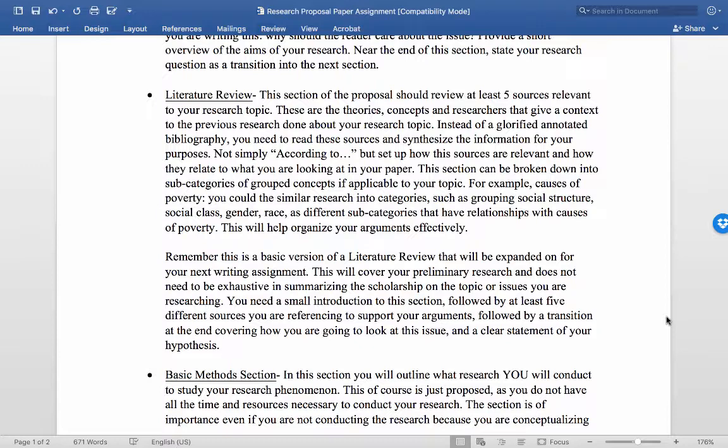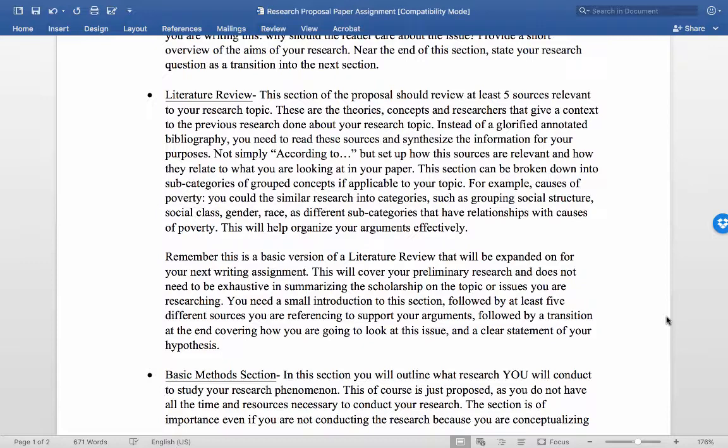You're not telling me that it was done at the University of Chicago and that these 12 different researchers, listing all of their names, did the research, and that there were 1,200 participants and they did a double-blind study, and so on. Now, if the method is relevant, if the number of participants is relevant, and there are rare cases where that might be the case, then that's not a problem. It's just that if you're writing your paper as each article being its own paragraph, that's not a research paper. A research paper is much more complex than that.